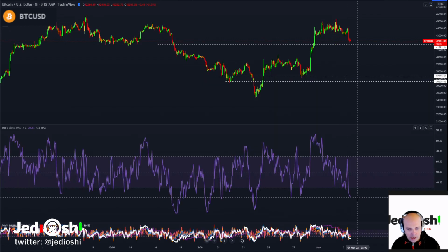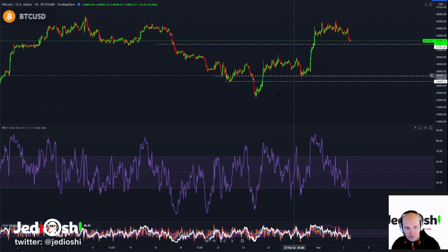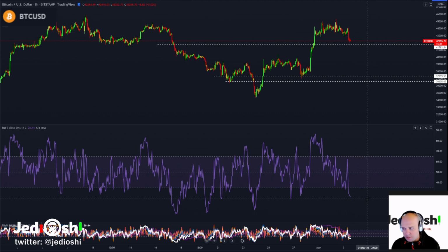We do have an RSI that's oversold. We've been cooling since this entire pattern. Look, previous pattern, we had a cool off. We did also have another fake out here, right? So we faked out, dropped, came back down, printed a higher low on RSI, gained strength again. This time we had a fake out. We actually had a couple in here, 1, 2. Now we are a lower low, and it looks like we're trying to curl a little bit, but nothing too evident yet.